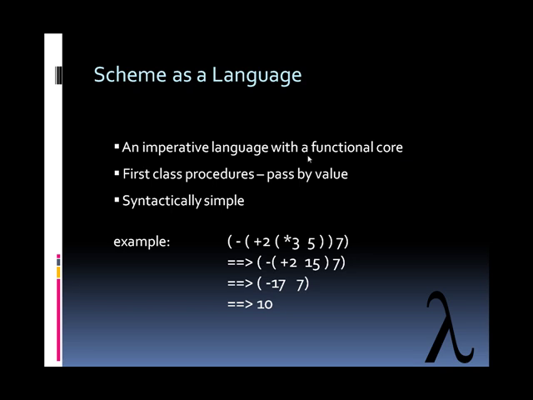In functional programming, parameters play the same role that assignments do in imperative programming. If you want to get something of the flavor of functional programming, you can do that in Scheme most easily. Written Scheme programs are largely functional because that's simply the easiest way to do many interesting things. The procedures in Scheme are first-class procedures, which means that they can be given as arguments to other procedures, they can be returned as the value of a procedure, they can be bound to variables or fields of other objects, and so on. The arguments of Scheme procedures are passed by value.